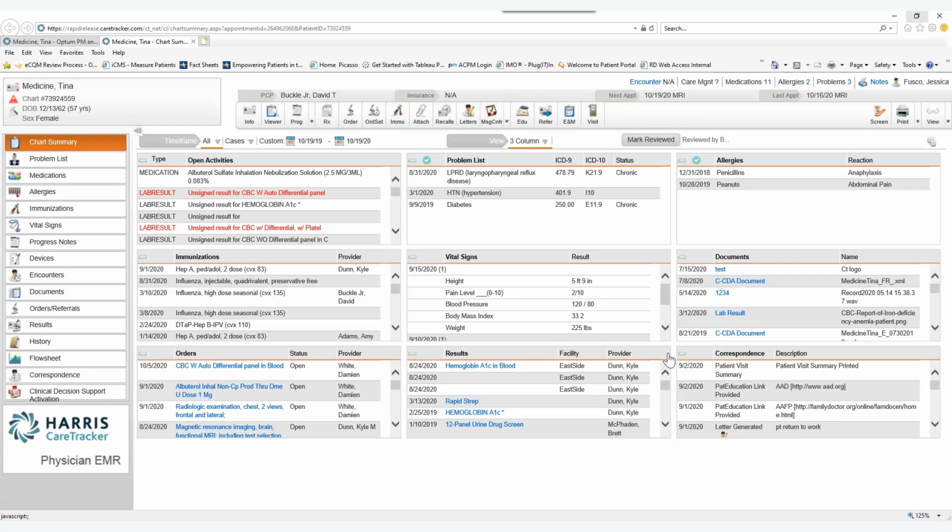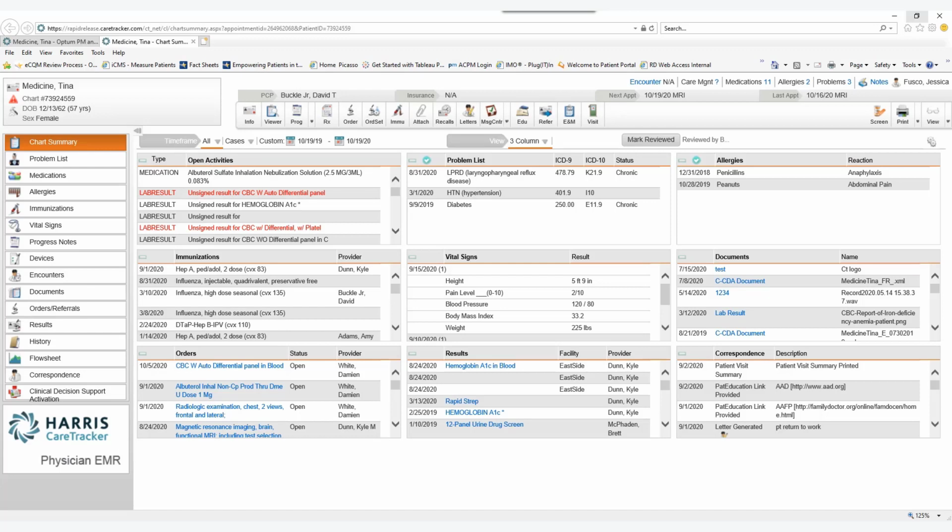And when you open up the patient's chart, regardless of whether it's from Clinical Today, from their name, or from the medical record, it will always land on the chart summary, which is the landing page on the EMR side. The chart summary is just a high-level overview of different things on a patient's chart. It could show open activities, problem list, allergies, documents, orders, results. Again, this screen can be customized to what you want to see. The only thing that cannot be taken off is your open activities. That's the only thing that cannot be unchecked, I should say, when reviewing the chart summary.